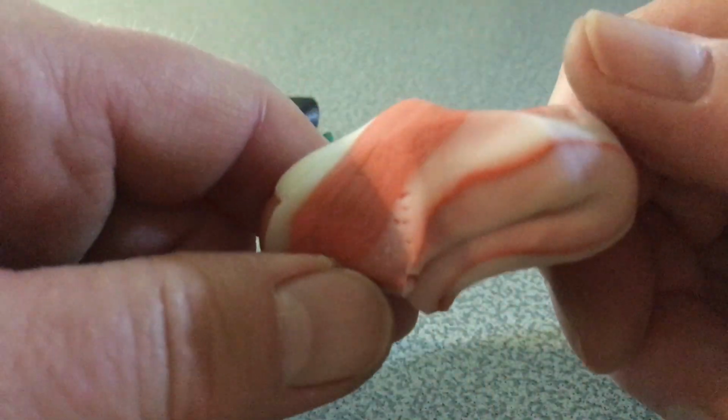Some of the things I've learned about blending clay colors is that for a long time you think nothing is happening. In this case, it looks like you're making candy canes or a sandwich, and the two colors stay separate for a long time. Just about when you're ready to give up and say, well, these colors are not going to mix, maybe they're too old, maybe the two batches of clay aren't working well together, just about then, they mix up. So don't give up. Keep blending, turning, folding, mushing them together. You can see we're starting to get a little striation.